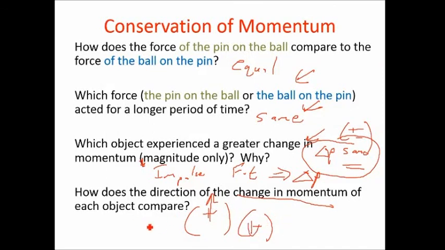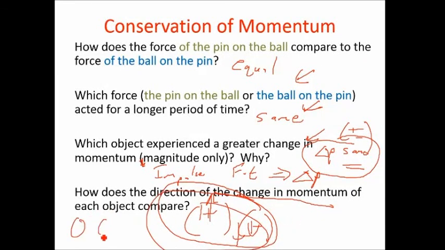For overall momentum, the momentum is going to stay the same. You can imagine that if we add the two together, and if one goes up, the other goes down, the total sum will always be the same. Sort of like if I've got money and you've got money. If you give money to me, you've lost it, I've gained it, but the total amount of money between us does not change.